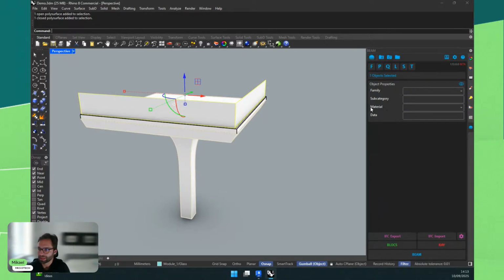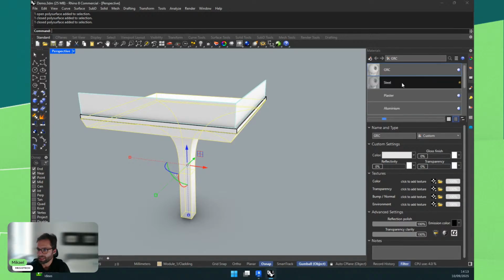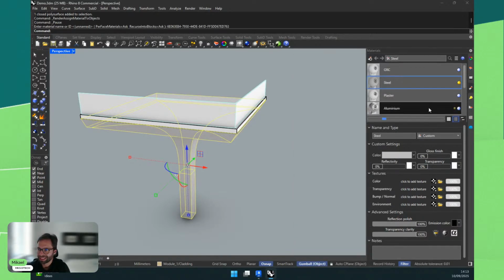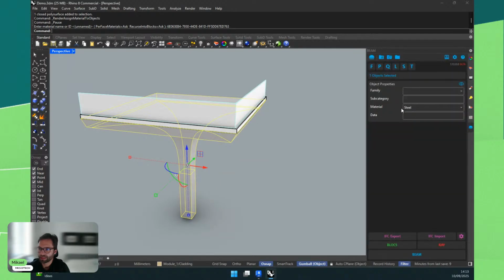Then the material. Important to know is that this is the Rhino material. So if I assign a material by using Rhino tools, for example, I go to my material tab and say assign to objects, still, when I go back to the BEAM panel, it is still assigned. So whether you assign by object or by layer, these will be reflected in the panel. But with the panel, I can also change it.